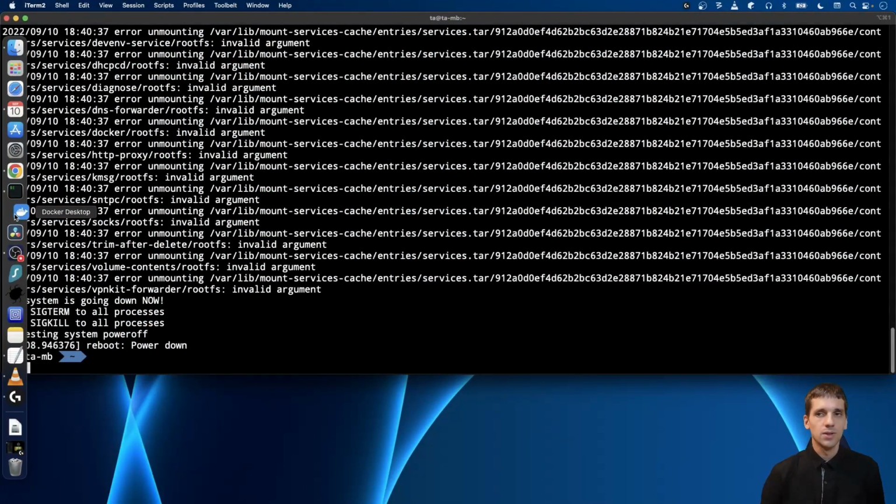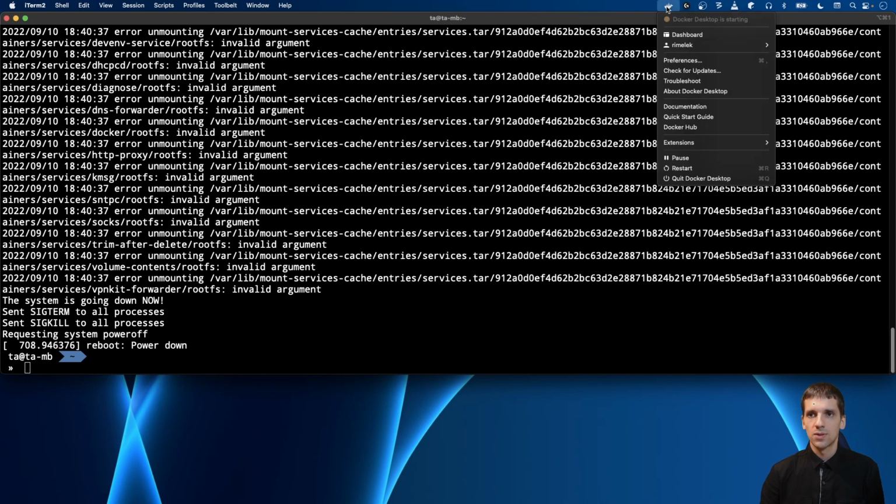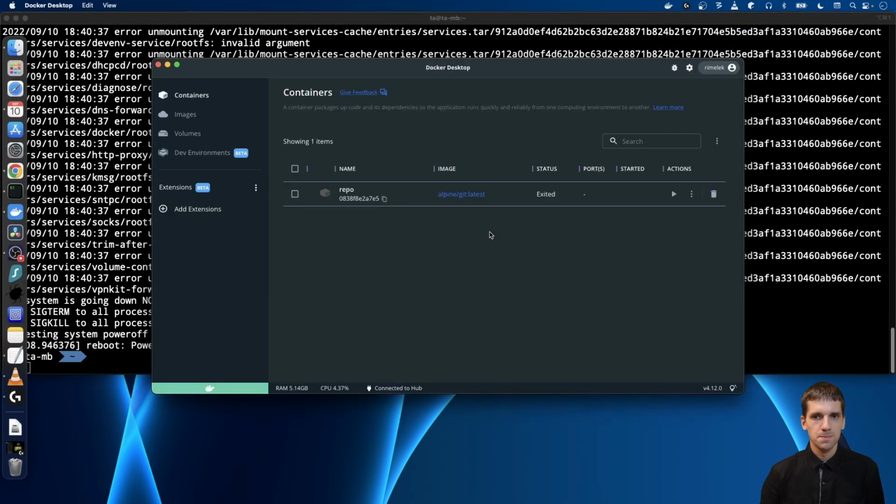Okay, click on the link again and let's hope it works. I want my Docker Desktop working. It is starting. Okay, it works. So I don't know what it was.